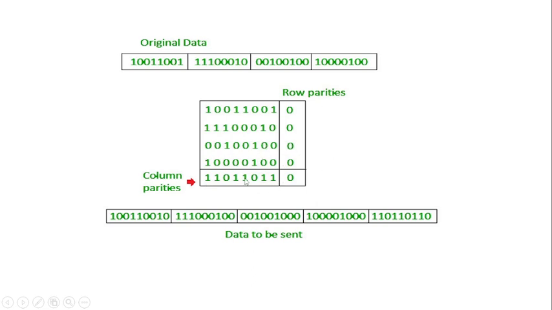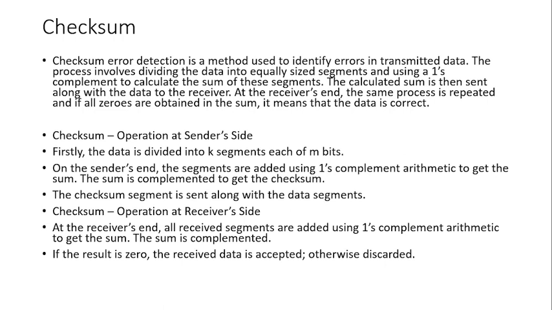So you are going to calculate the column parity also. So this will also become 0. So this will be added. Okay, you can see here, this will be added with the original data that I am going to send, right? So the column parity is added here, right? 1 1 0, 1 1 0, 1 1 0, right? So it has been added with the data which is being sent, right?